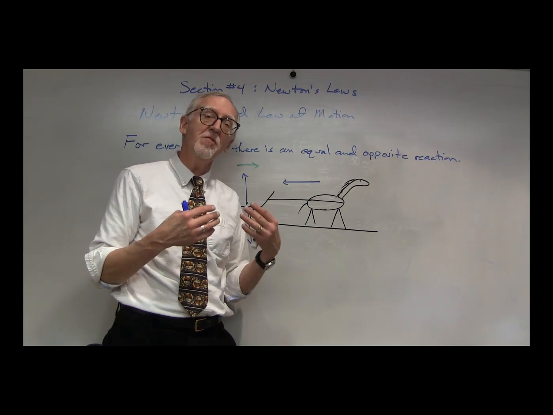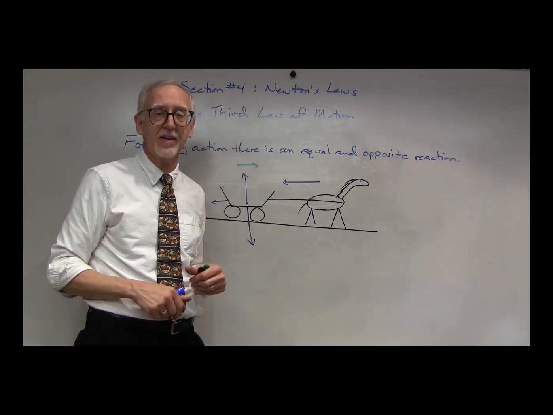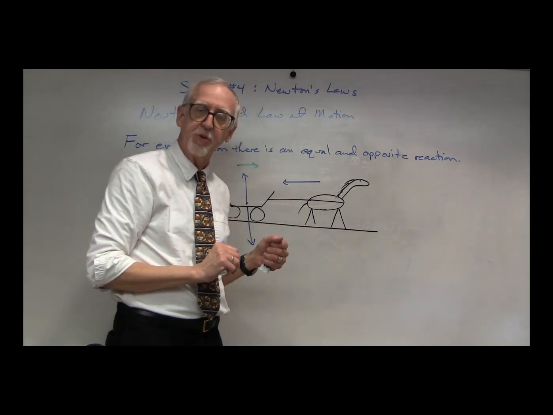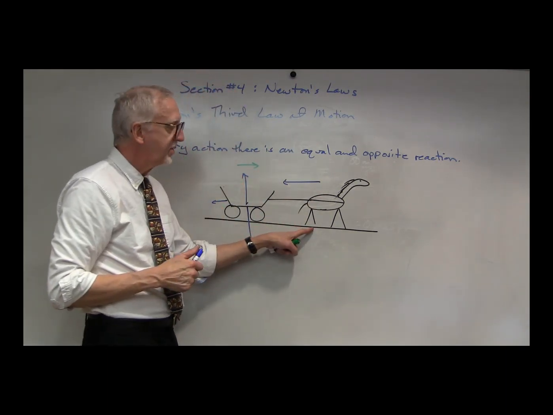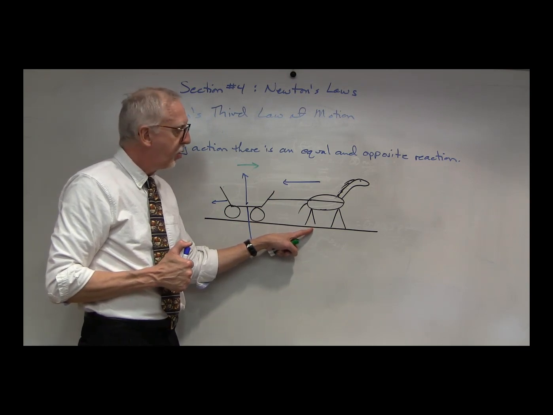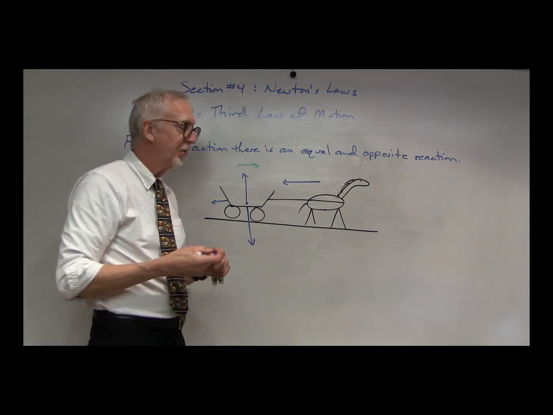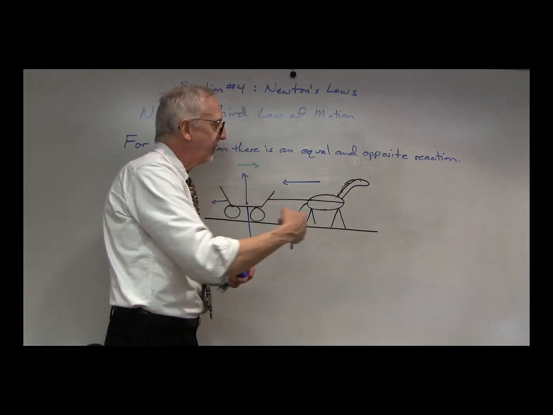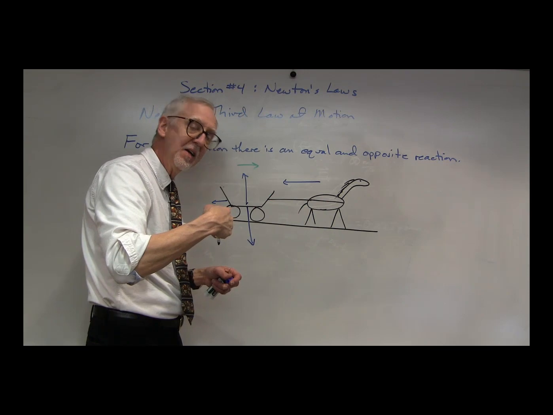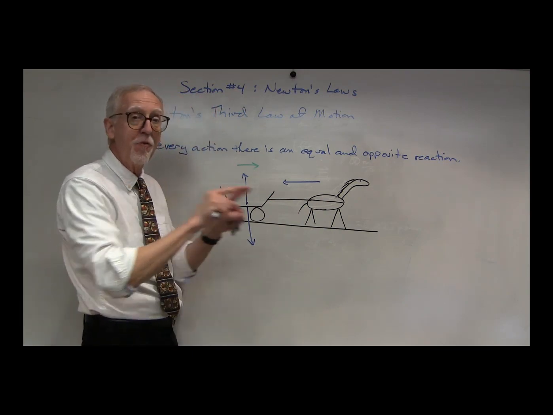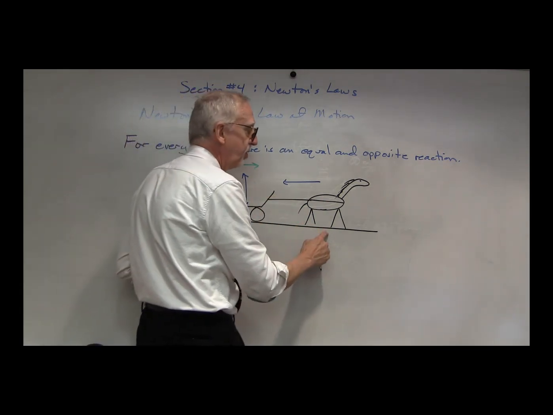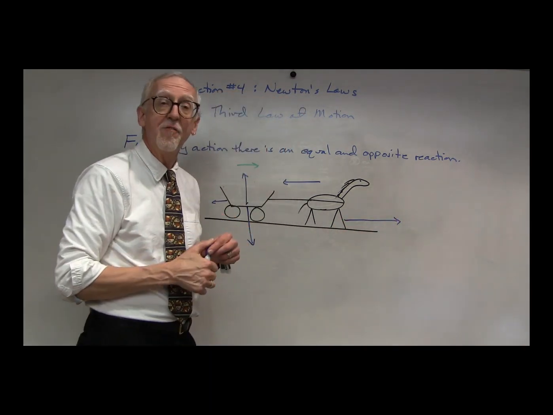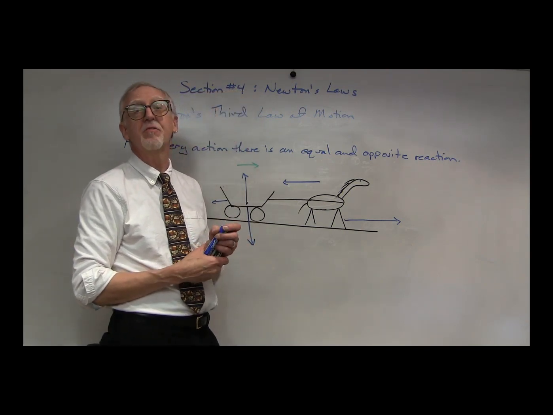But that's not the only force acting on the horse. What else is acting on the horse? Well, yeah, there'll be a vertical force, the weight and the normal force pushing up. But what about horizontally? Well, what's the horse doing on the ground? The horse has got to push on the ground with its feet, pushing the earth backwards. Well, if the horse pushes back with its feet, the earth must push forward on the horse. So the friction from the ground is actually creating a force on the horse that's forward.